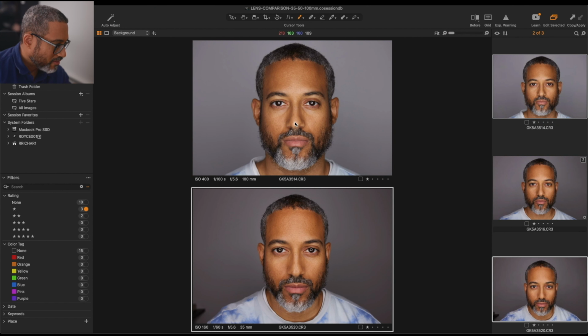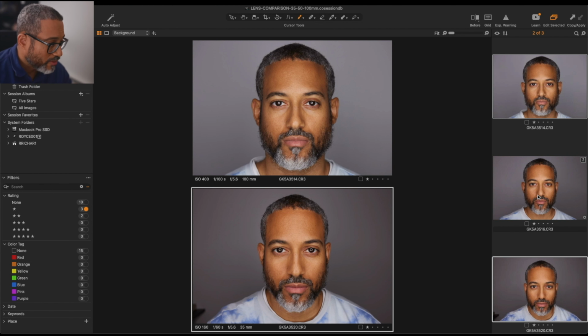You see that? Not a big difference in the size of my nose, but my head on that 100mm shot is definitely compressed. I mean, the compression is at work for sure. My head looks like a balloon compared to the 100mm.